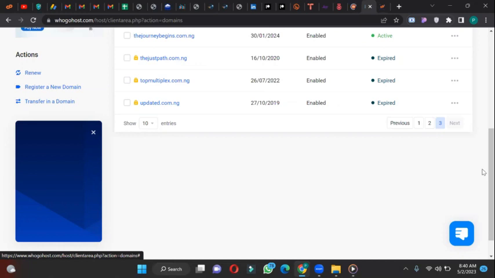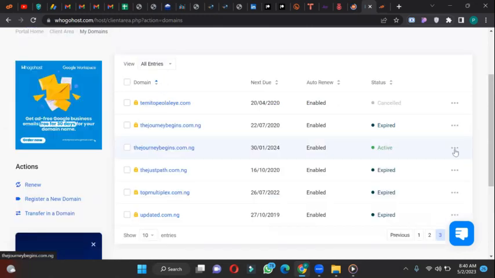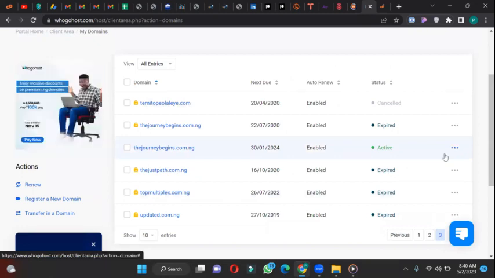So this is thejourneybegins. Once you buy from here, how will you connect to your other provider? You just come down to manage domain.